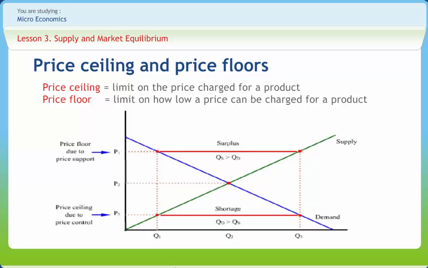If the price ceiling is above the market price, then there is no direct effect. If the price ceiling is set below the market price, then a shortage is created. The quantity demanded will exceed the quantity supplied. The shortage may be resolved in many ways. One way is queuing. People have to wait in line for the product, and only those willing to wait in line for the product will actually get it.